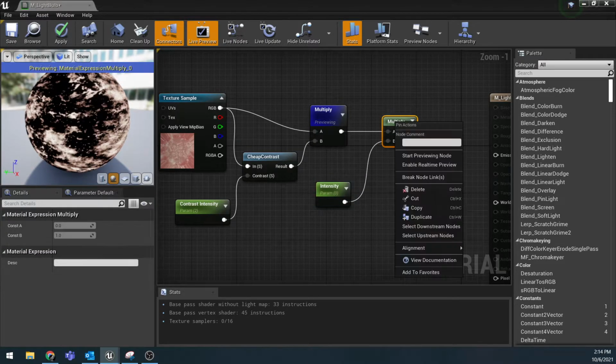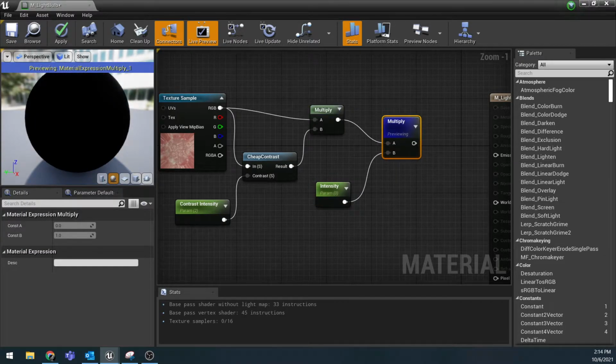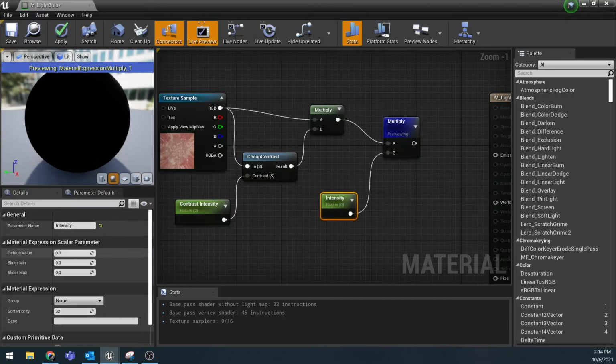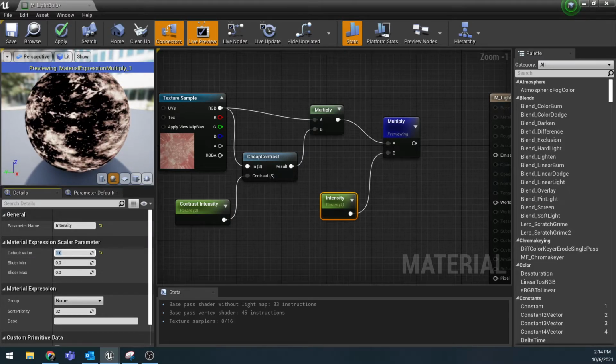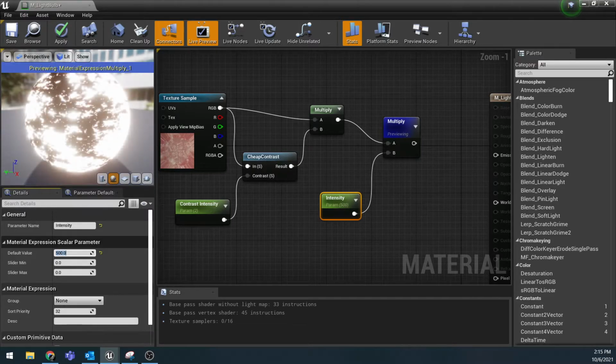Let me turn this node on, and we're going to bump up that intensity. So 1 would be just how it was. We're going to bump it up to 500. So watch what it does when I bump it up to 500. Now we're really starting to get that glow effect. It's a little bit contrasty because we have those really dark areas, but those really light areas are really, really bright.